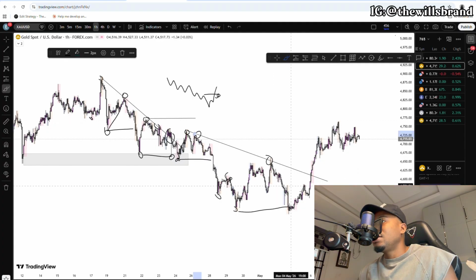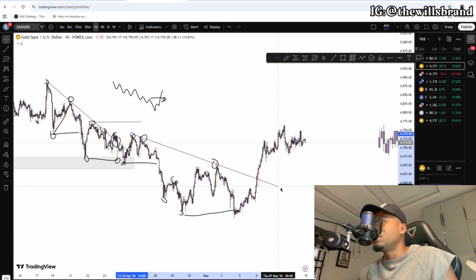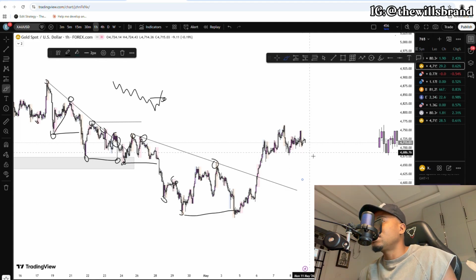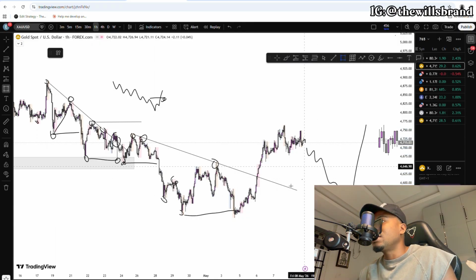You can see right here, this is a perfect break because we broke above the trend line and we closed it. All right. So if I'm to trade this now, what am I going to do? Wait for a retest. Either I'm waiting for a retest of the trend line. All right. A retest of this trend line here. Price will retest, come down, retest the trend line, and continue up, or I wait for a retest of structure.